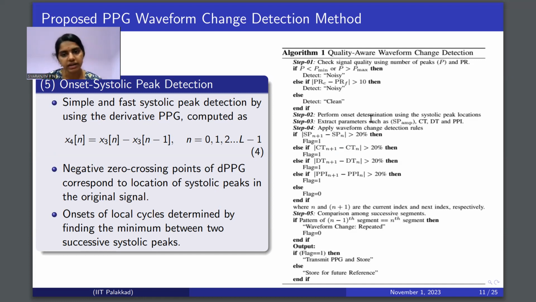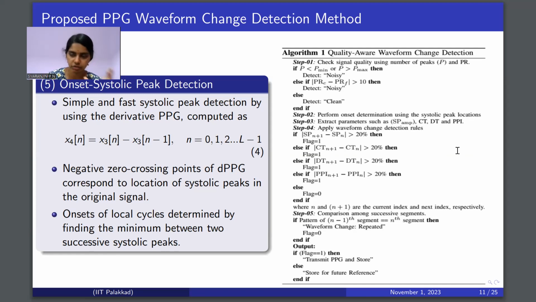So depending on that number, we are making sure that the number of peaks that are detected falls in this range. And in the next condition, we are also checking that the pulse rate estimated from the count-based method and the FFT spectrum do not differ by more than 10. This will be a criterion for classifying the signals as noisy or clean. In the next step, the parameter extraction stage happens, after which we are making sure that all four features, that is systolic peak amplitude, rise time, decay time, and PPI of consecutive pulses do not vary by greater than 20%.